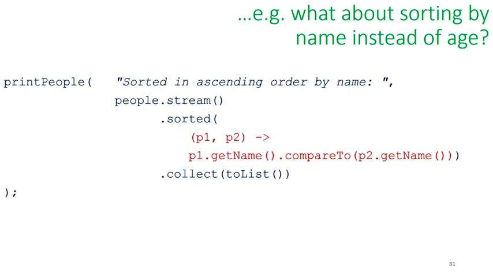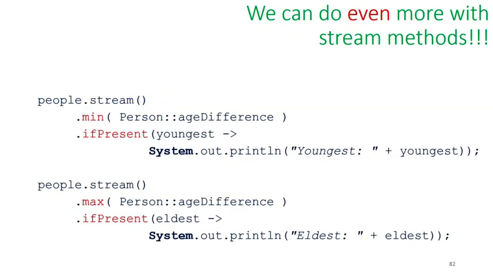So what I have to do is write a second sorted method which will take P1 and P2 and compare P1 dot age. We are going to get to that in a few slides, okay? So the question is, in this case you want me to use the age. In the previous example I used the age. Here I'm using the name. What if I want to sort using both the name and the age? We're going to get to that in a few minutes. That's the next example pretty much, okay?